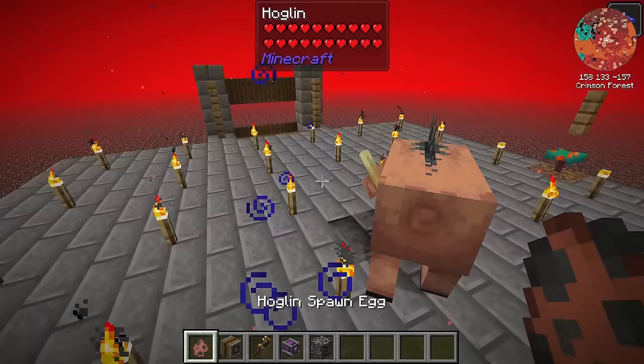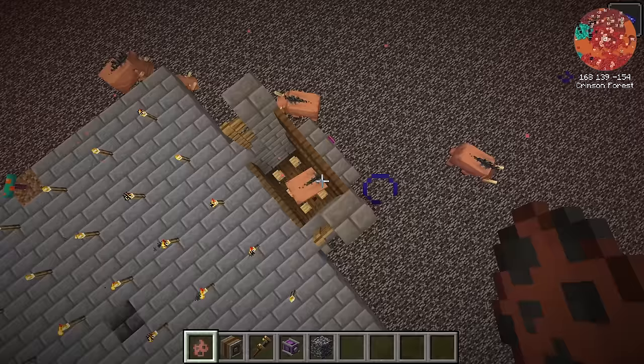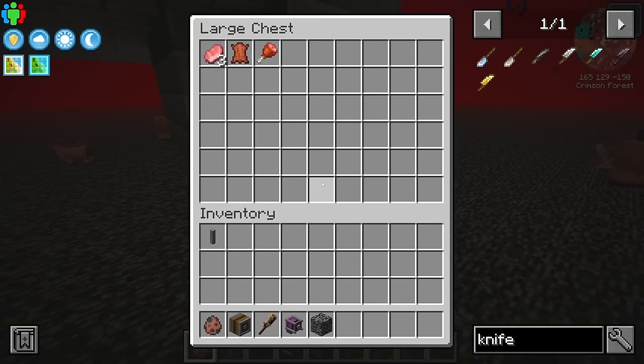Okay. A hoglin spawns. It's freaking out. It's having a bad time, and it goes into the killing chamber. And it's going to get beaten to death, just like it should. It takes a little bit. Okay, but that should put items onto the belt, probably. And ham. Boom. Ham farm right there.